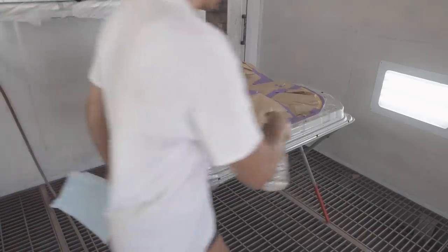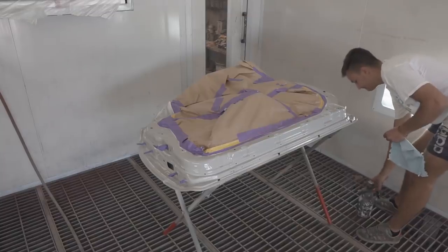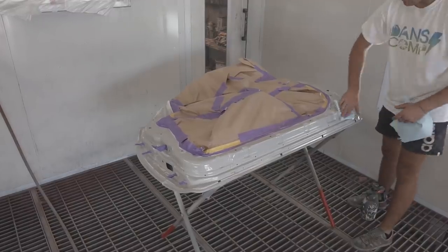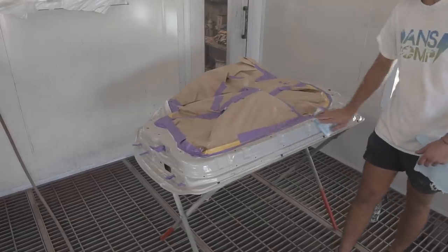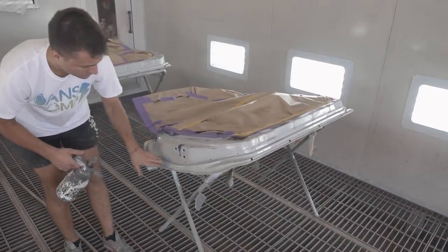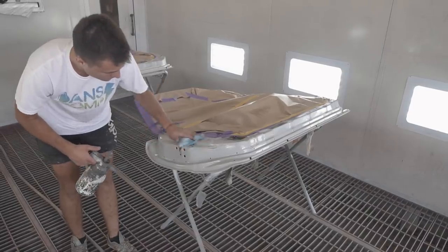So now that we've picked up all our painting supplies, it's time to go back in the paint booth. Now, before I left, you've seen me clean the panels once or twice, mask them up, and then we magically disappeared to go pick up some Bayside Blue and some other painting supplies, and now we are back again and we are cleaning. Now, I know that this is very, very repetitive, but soon we are going to shoot some paint onto these panels. But I want to make sure that anybody watching and anybody that is wanting to do this job at home or themselves, make sure that these panels are nice and clean.